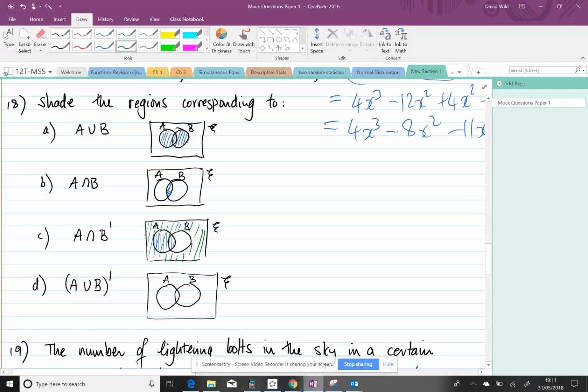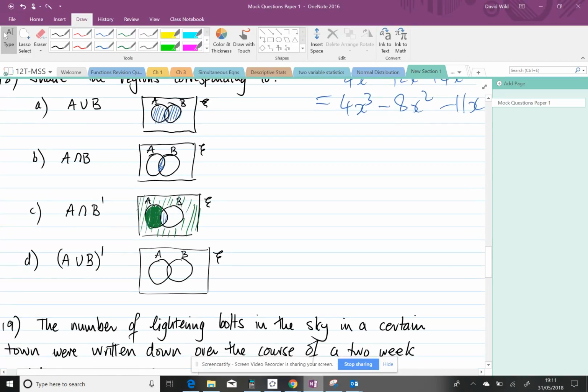everything outside of B. So where do the two coincide? It's this bit here. So where do those two overlap? It's that bit. Now not A union B. So this is the complement. Remember, so not A union B. Well, A union B, as we saw for part A, is that. So it's basically not that. So that's going to be everything outside of the two rings, like that.